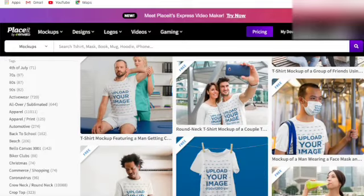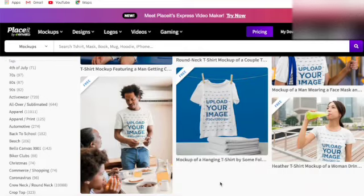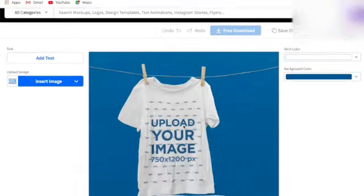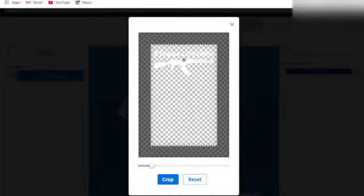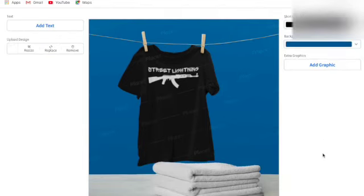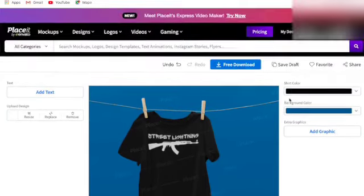These are all free mock-ups. You generally want a unisex feel — feel free to use both women's and men's photos. I like t-shirt-only mock-ups personally — that's just my style. Let me load my design: move it to the top, crop it, go with black. Look at that — that's what it looks like with a free download. The Placeit watermark disappears once you get the Pro version.